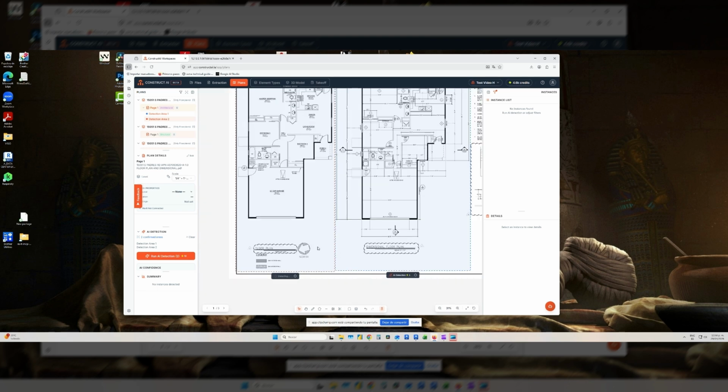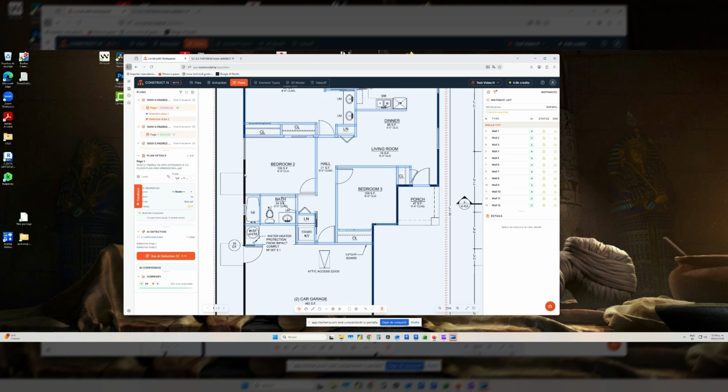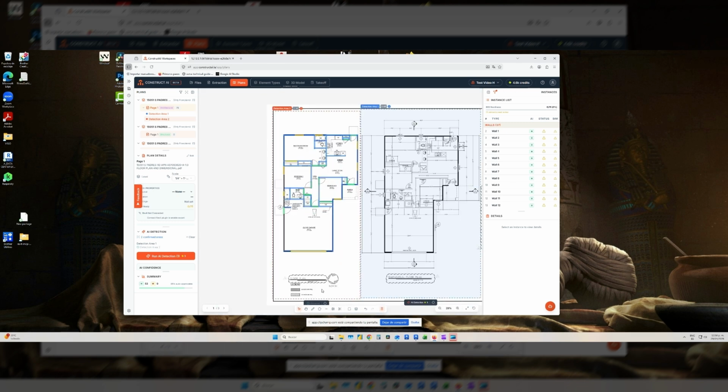What does the AI detection do? Based on the drawing in the PDF, it first detects the walls, in blue, then the doors, in green, and the windows, in yellow. We can see in this example that it missed a wall segment and another segment here next to the door. We can see that it detected the bathtub enclosure as a wall, and there should not be one there.